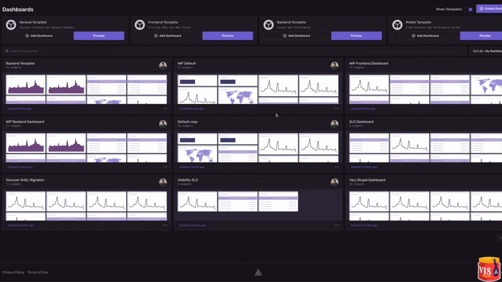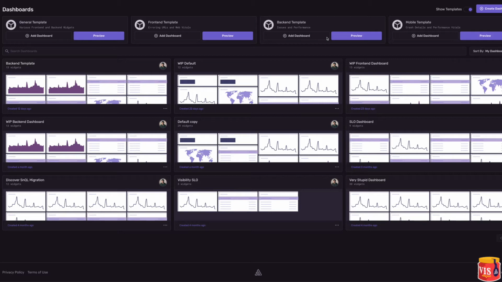William from the Discover and Dashboards team has a demo of a few features that we've been working on this quarter. The first new feature is that we now have 4 templates on the dashboard management page. Each of these templates has a focus: front end, back end, and mobile. Each comes with a set of widgets that are good jumping off points for customers to customize to their needs. As well, they are a good place for us to include new widget types that we're creating.